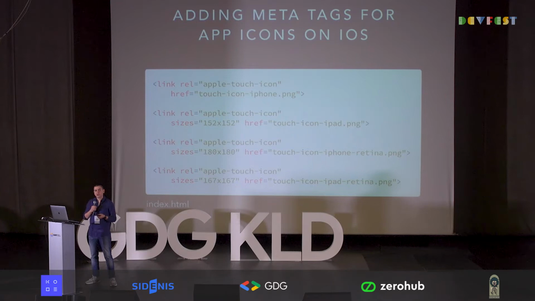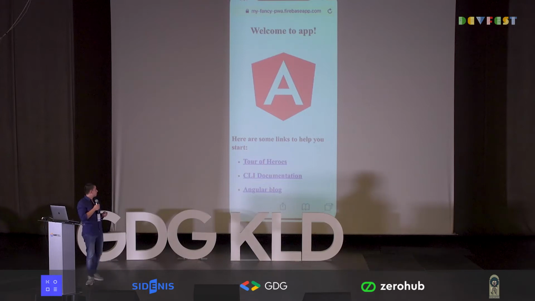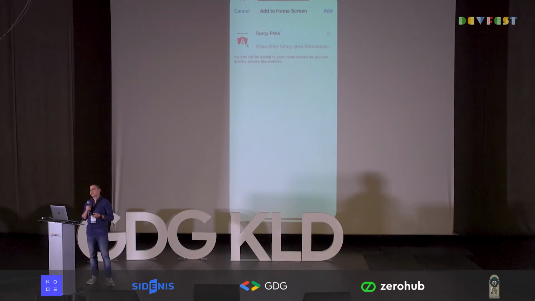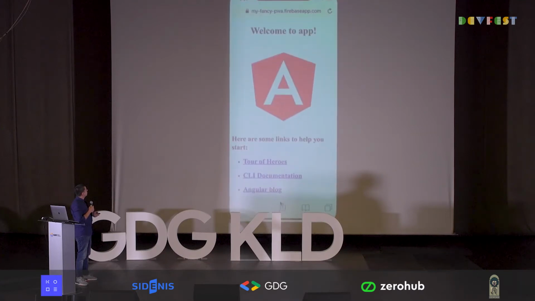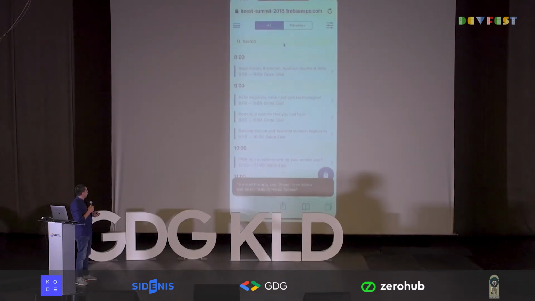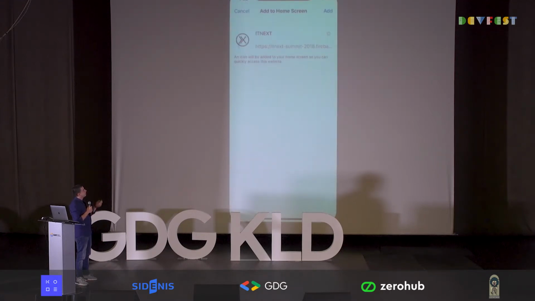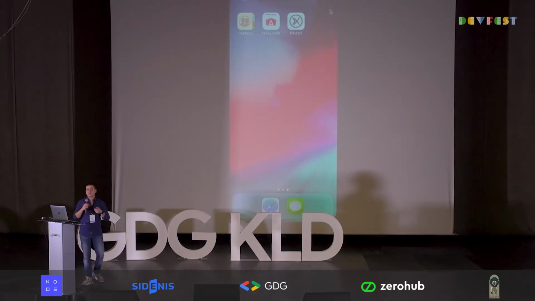This code demonstrates how you add an icon for the iOS platform for your PWA. You need to create these meta tags and you need to generate icons. You can see two different apps on iOS when an app icon is provided by meta tags. So this demonstrates a PWA without an app icon, and you can see another PWA which provides these meta tags and it has the icon as it should have. If you don't provide the icon, it will just take a screenshot of your web application, like the one on the left.